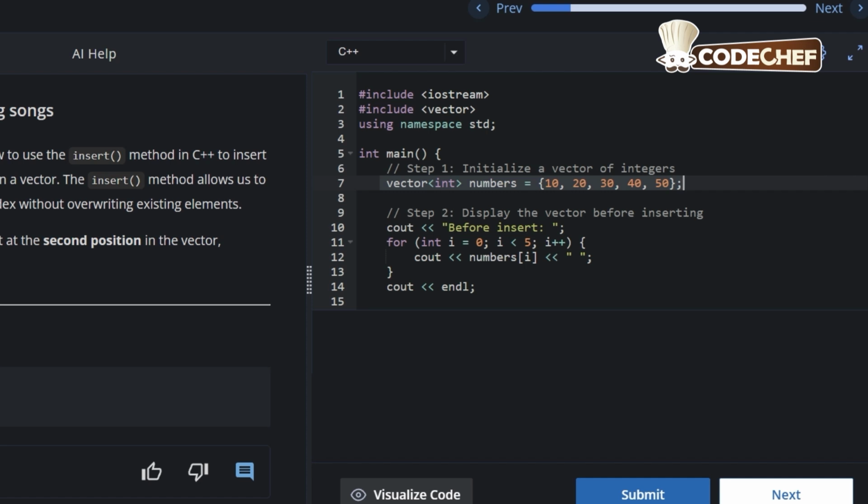So here the vector numbers has integer data type elements and its elements are 10, 20, 30, 40 and 50. Now we are going to print all the elements of vector numbers. So cout in double inverted commas before insert colon and then semicolon.